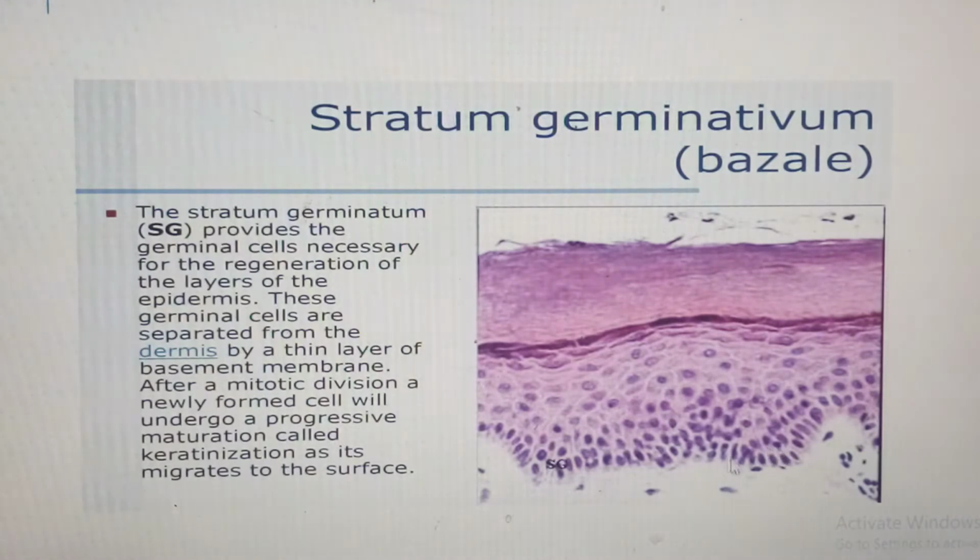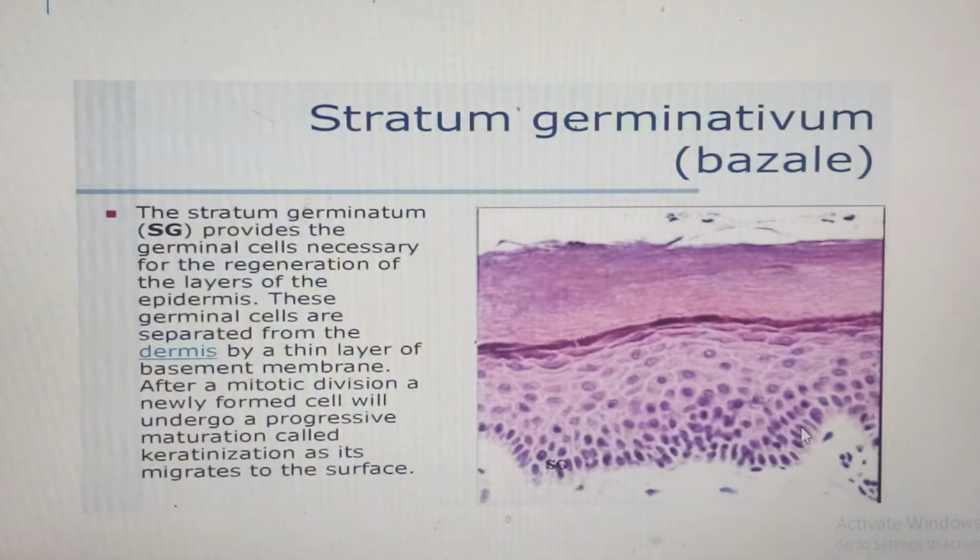Now, once these cells move into the next layer, they begin keratinization. They begin to build up keratin in the cells. I will also show you something else we find in the stratum germinativum, the melanocyte. I will show you that in our next meeting. So these columnar shaped cells make up the germinative layer, stratum germinativum, or the stratum basale.